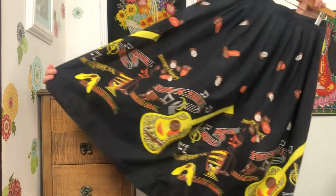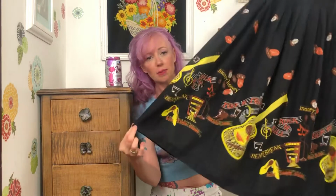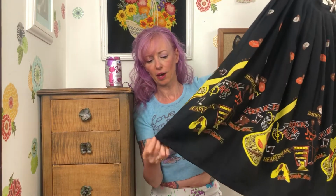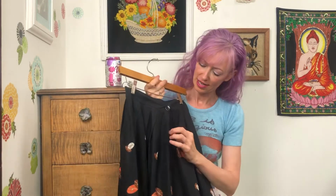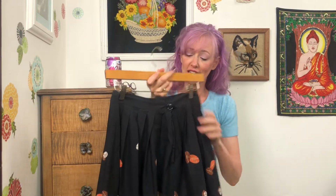But anyway, really adorable, super fun, and it's in gorgeous condition. I mean, the hem has been taken out, but very neatly. It can still be easily worn as is. It's got like a tiny little hem there, but it could also just be folded back up if somebody wanted to do that. No holes, no stains. It does have the metal zipper, which is always fun. There's no tags in it either, but it's really beautiful. Anyway, there's that, Poshmark. I'm gonna toss this to the side.